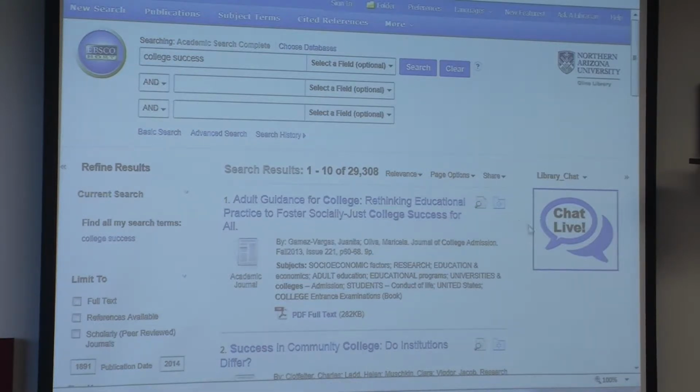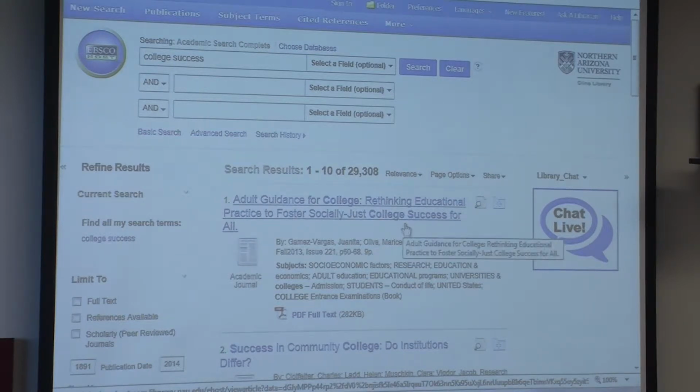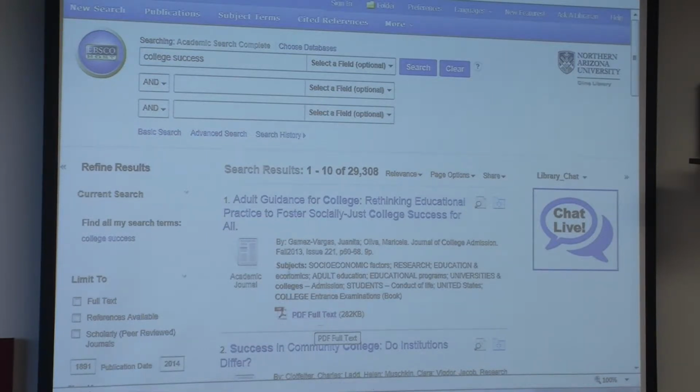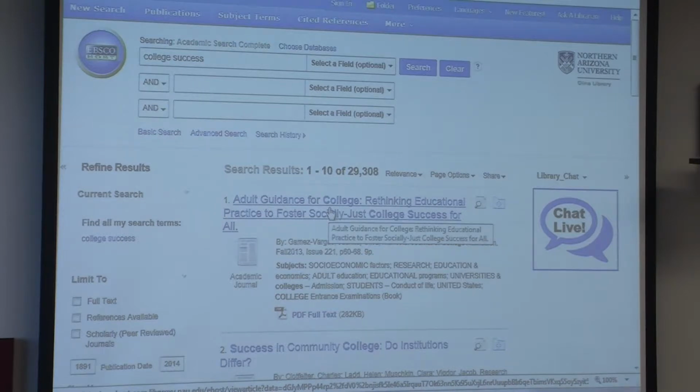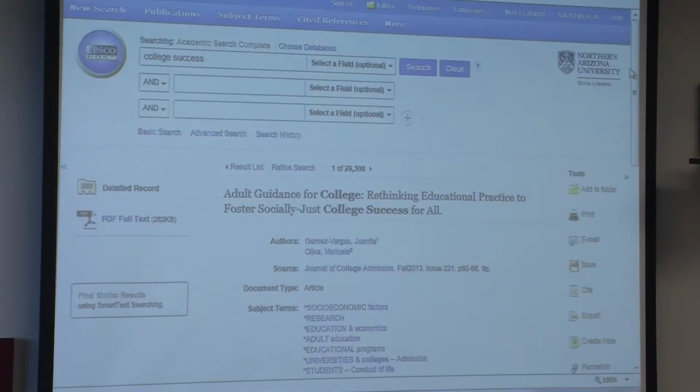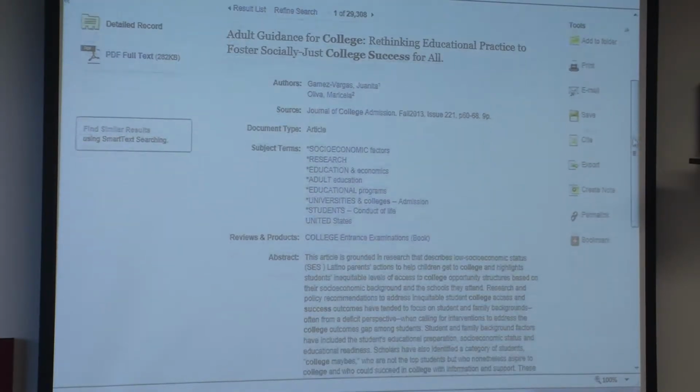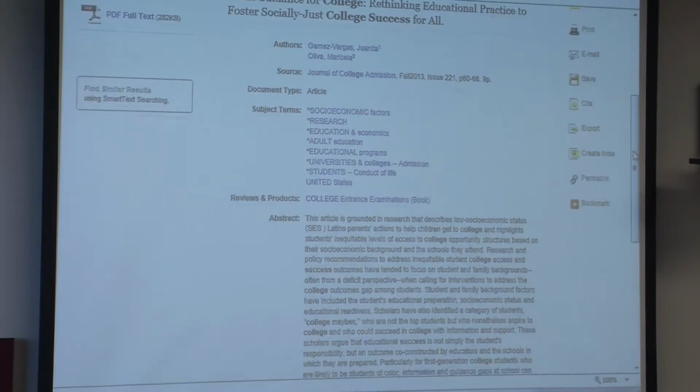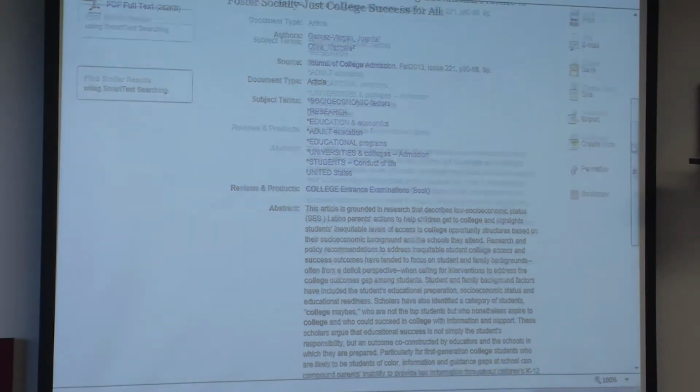And so when you're doing your research, I'm sure most of you have come across these papers, you're looking for articles. Well, what do I do? I don't want to click onto the full text yet and read the whole paper because maybe it's something I don't even want. I kind of go from the subjects here. Yeah, it seems like maybe something that I might be interested in, but I can't tell. So I click on the title, and it takes me to the database page, and right here is an abstract.